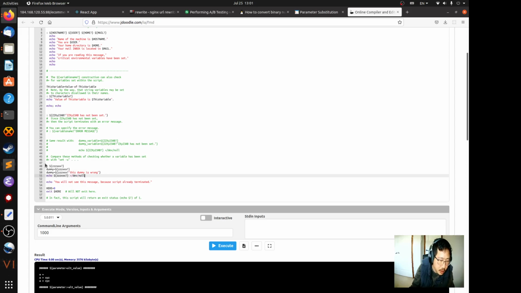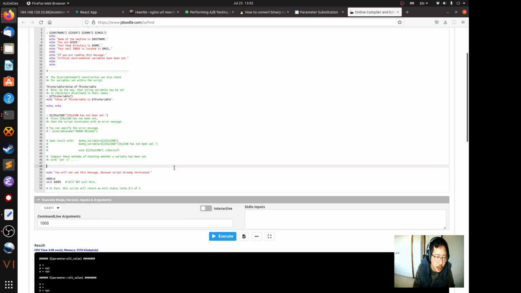So what does this last one do? You will try to echo the error message from trying to execute this variable. Well, it's not a variable, I think it treats it as a string or something, but anyway, you are redirecting. Well, I guess you have to do it maybe like this or something, but anyway, it's redirecting all the error message to /dev/null, so it won't print it to the terminal, okay?